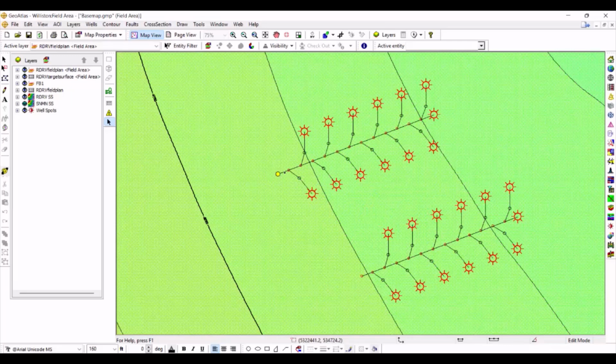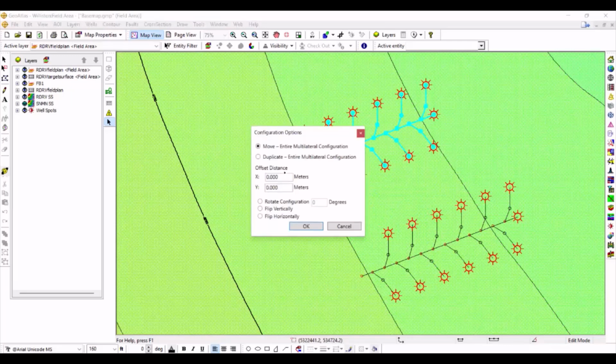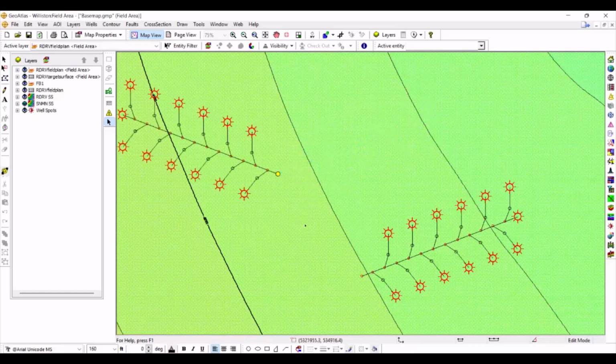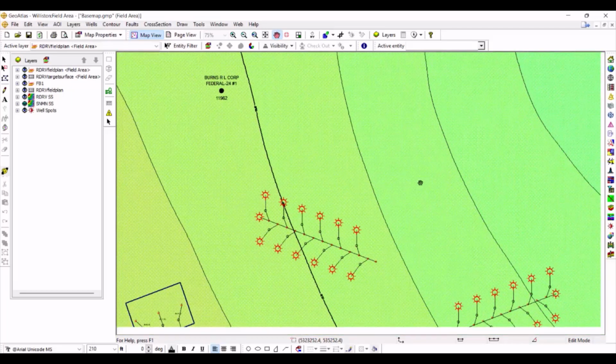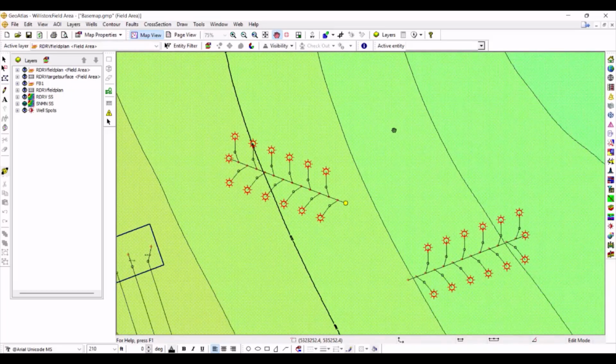And if you wish, you can also flip it horizontally, like so. So you can zoom out a bit to have a look at those fishbone plans.